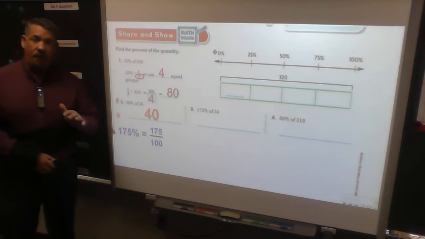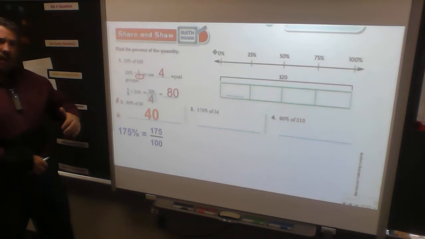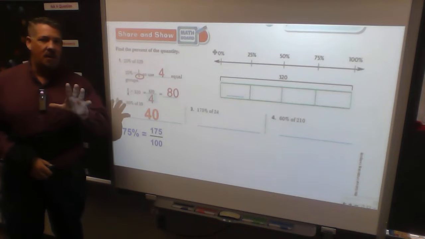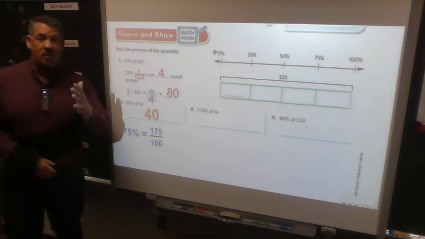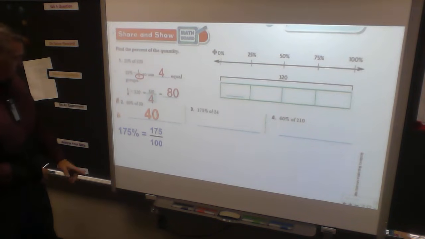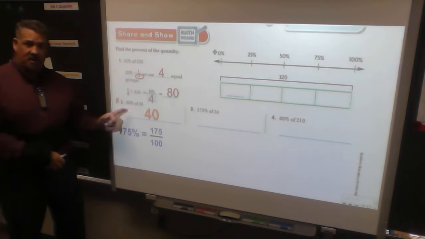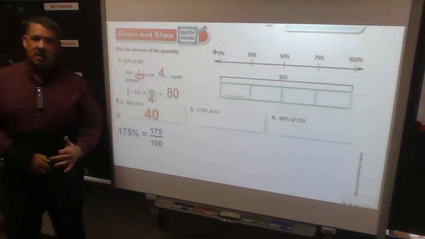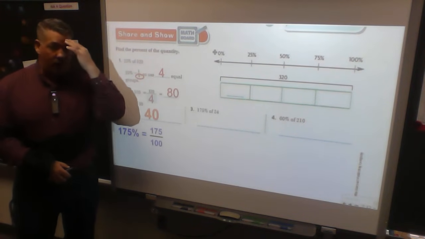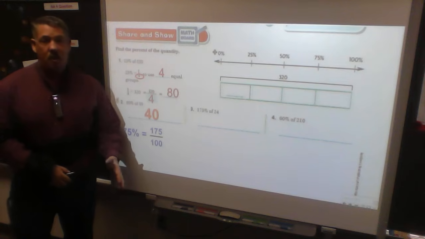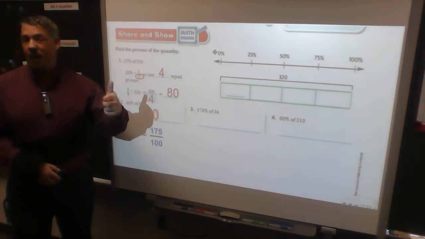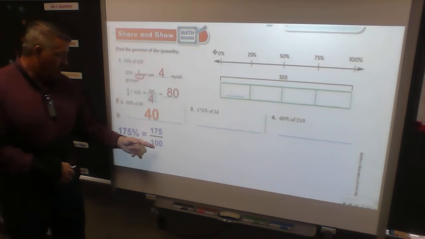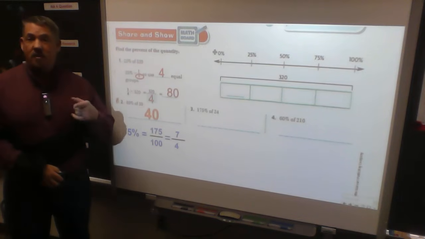Here's the first one. If you like fractions, we're going to start with fractions. So now this one looks a little different because it's more than a 100, but I can still do it the exact same way and keep my setup without having to work with a mixed number, and I'll explain that here in just a second. So I always take my percentage, my digits that make up my percentage, and I put it over 100. Then I see if I can reduce. Well, if I think about money, which is what I always do when I see these type of problems, I have $1 at the bottom, I have $1.75 at the top, quarters go into it. So if I reduce by quarters, I know that 4 quarters make $1, and in $1.75, that's 7 quarters.